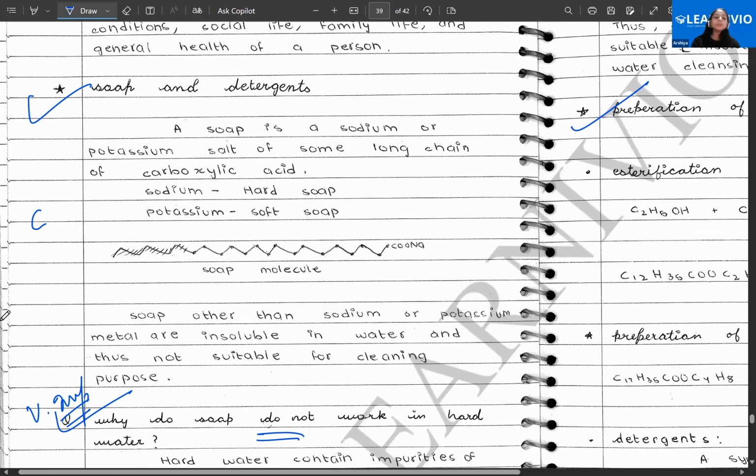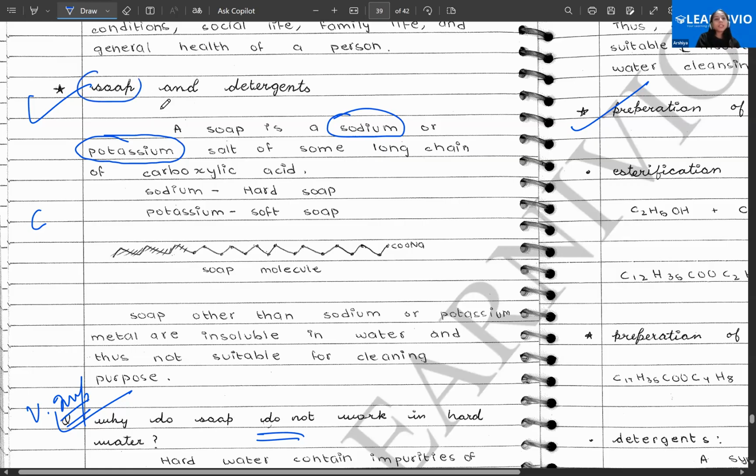Like carbon has a tetravalent property in which it can bond with four sides, and carbon can bond with itself, or it can even bond with some other elements. That's the catenation property. Now, carbon is not the only element that goes through catenation. Elements like sodium or potassium can also go through catenation, which means they can also bond and form long chains of their own or with some other elements.